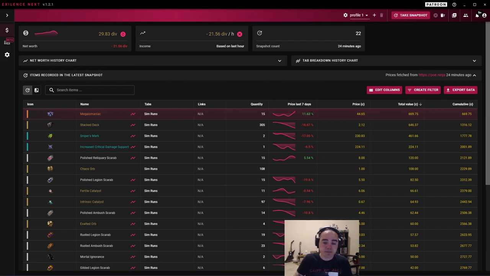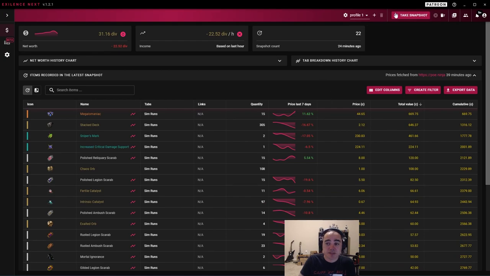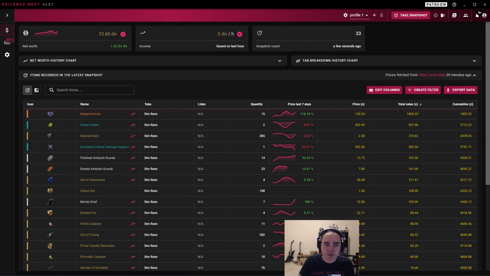Just depends. If you're playing in Standard like I am, then the price goes up significantly. They overvalue the Megalomaniacs for some reason. Those are 53 Divine, and that's probably 12, 13 Divines if I were to sell all 15 of them. So, it just depends on how much they go for, but 53 Divines in Standard is pretty nice.